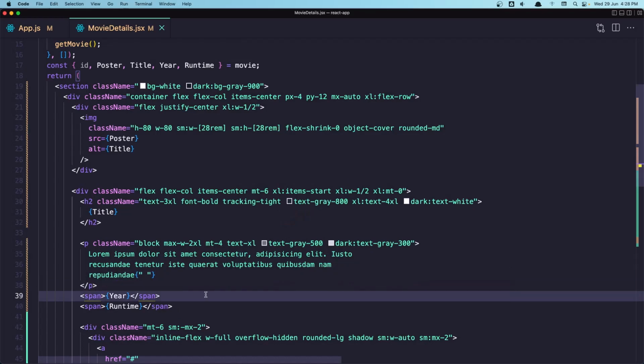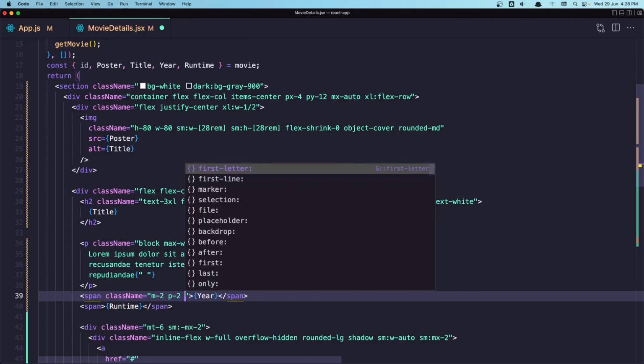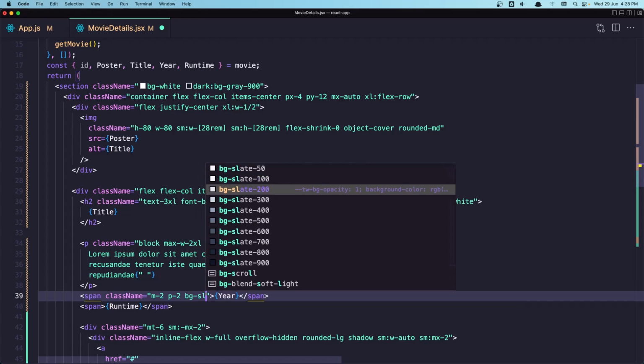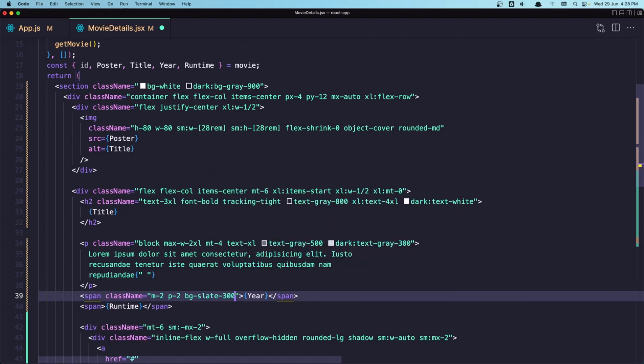And maybe add some classes here. So I'm going to say className to be margin 2 and padding 2. I'm going to say bg slate 300, and text is going to be slate 800.